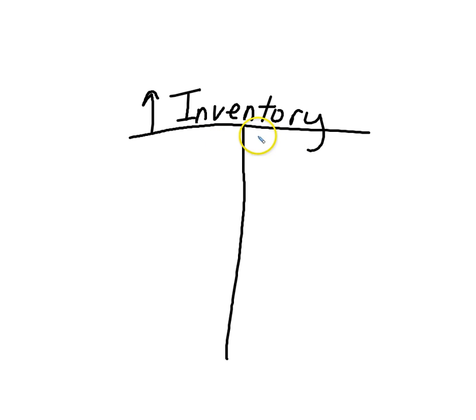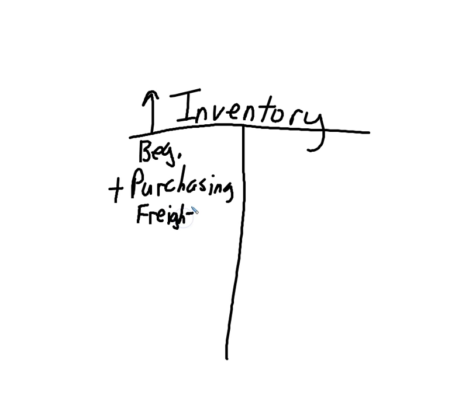So the inventory is an asset account. We usually have a beginning balance, so that represents the merchandise on hand ready for sale. Inventory is going to go up when we purchase it, and recall it's going to increase for all costs. That typically includes freight as well. So not only the purchase price, invoice price, but all costs to acquire the inventory and get it ready for sale. So purchasing includes not only the cost of the merchandise, but any freight to deliver it to our place of business.